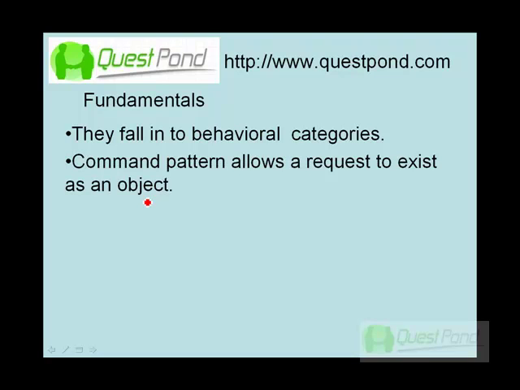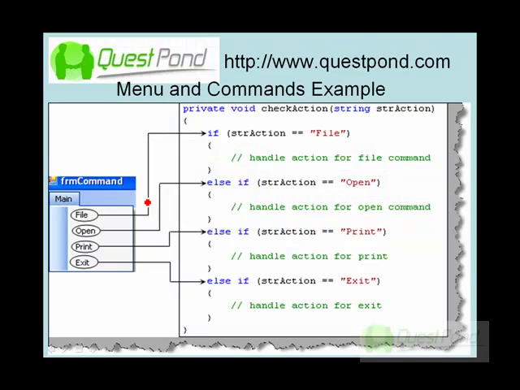Command pattern allows a request or action to exist as a class and object. So basically, let's say that you are doing a control X and a control Y. It will save that control X action into a class or into an object, which you can later retrieve and do operations on. So you use command patterns when you want to maintain your requests as classes and objects, and with that there is a complete cleanliness in the code.